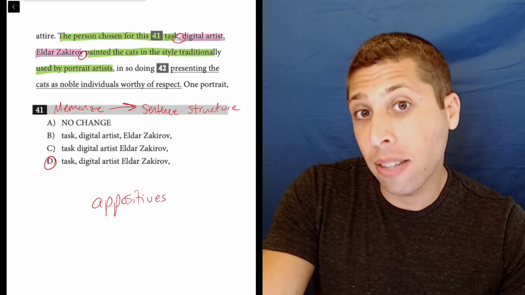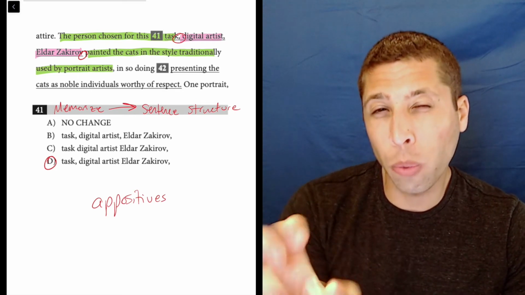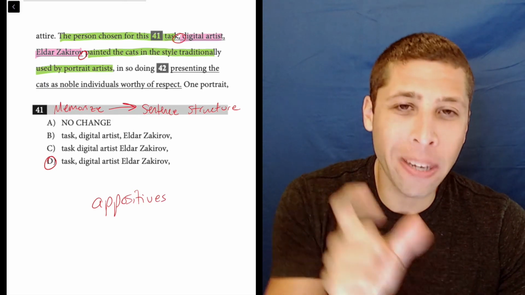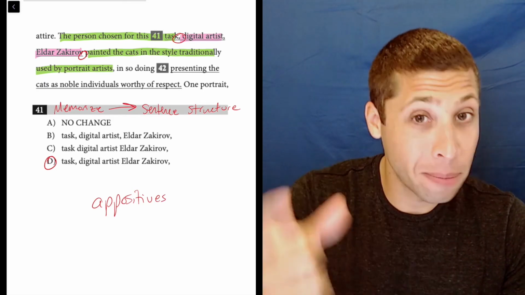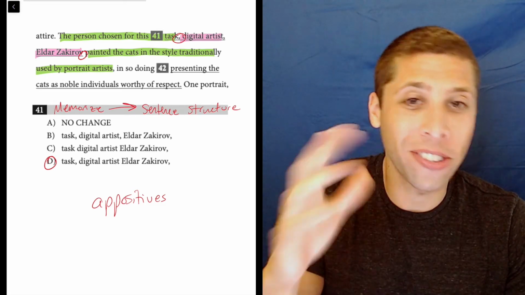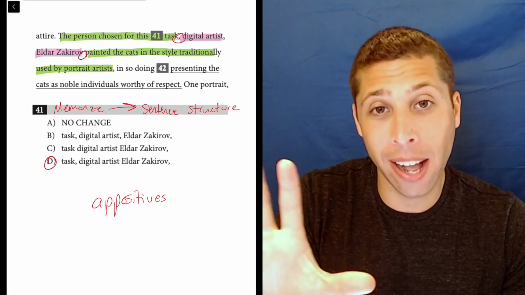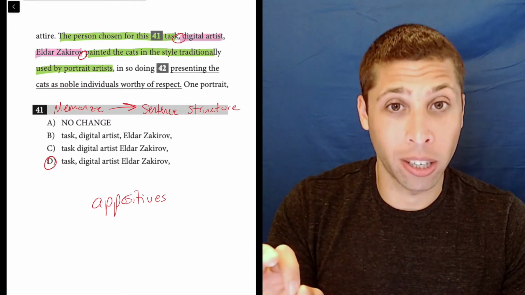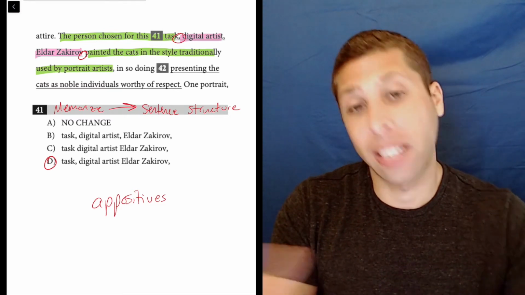There are going to be cases where they twist things up a little bit, and it looks like this, but it doesn't end up using commas. It's just like it flows. And so you just need to always in the back of your mind think about sentence structure. If something is extra, that's when we use commas to separate it out.